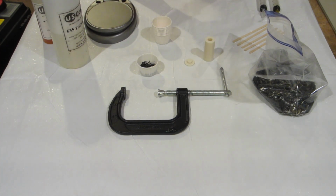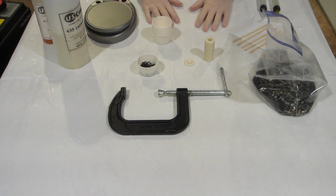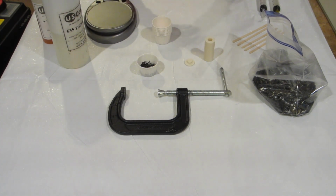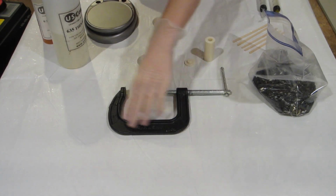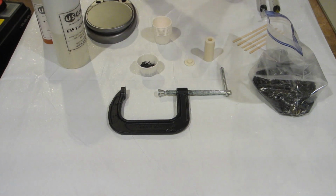And then you're going to need an excess of epoxy. Usually I tend to go with about the same amount as the amount of chopped tow. When we do the actual compression, that will force out the excess epoxy. That's another reason why you want to have this, because when you force out that excess epoxy, it will drip everywhere. You'll notice that this clamp is covered with epoxy already because it's solely used for this.